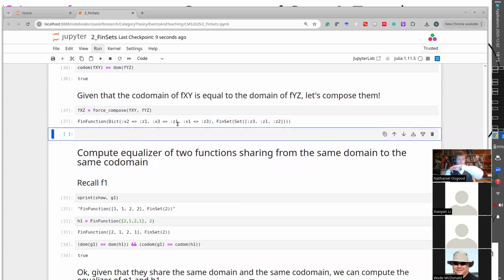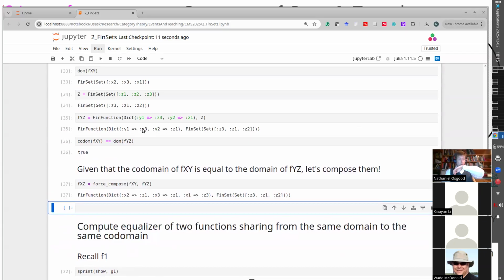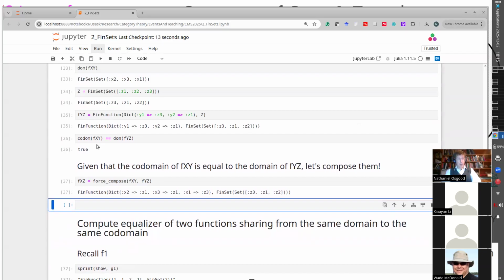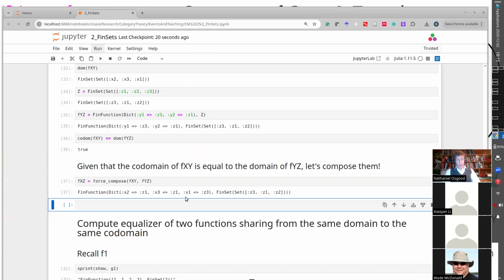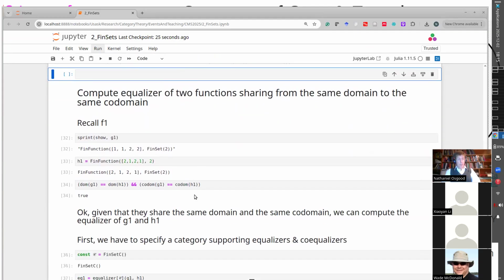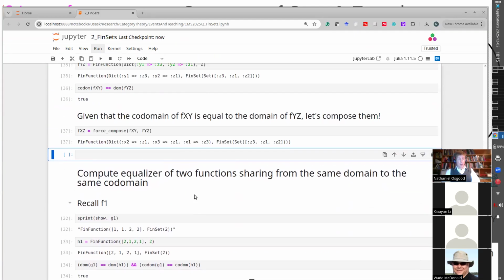And we can compose and get a mapping in turn from X to Z, right? We're just doing the same trick, getting a mapping from the source of the first to the target of the second. Okay, in the interest of time, we need to get on to other material.